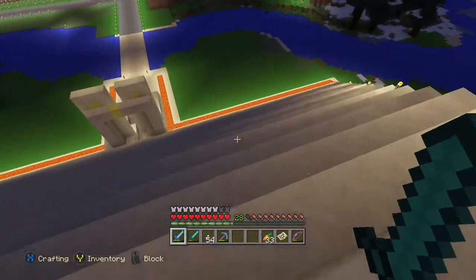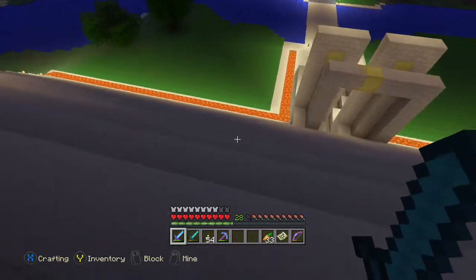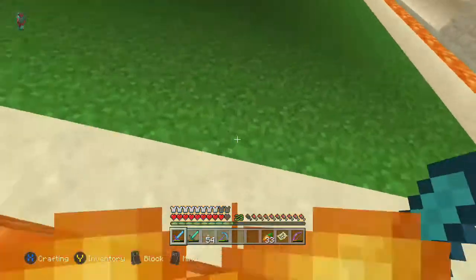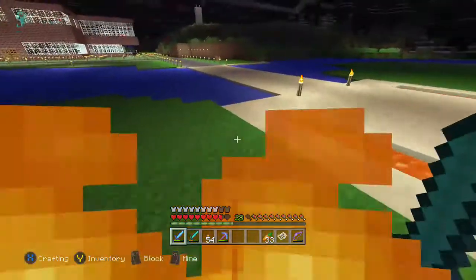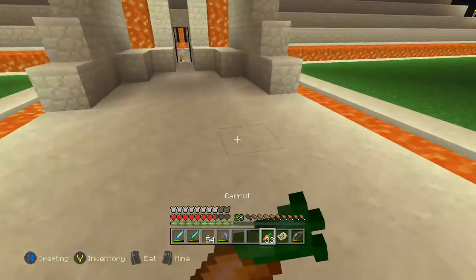I don't like being up here and fighting because if you get one creeper exploding, it totally destroys so much on you. But let's go. Sandstone does not blow up well. Let me see if I can jump out. Oh, I didn't. All right, back in the water for me. There we go. All right, we'll eat our carrot.